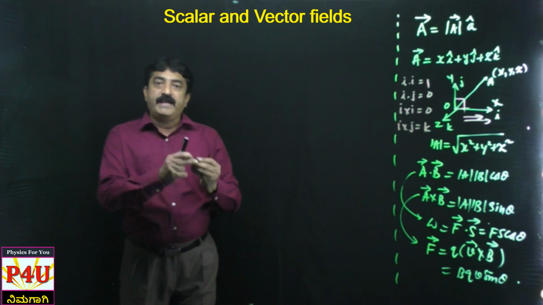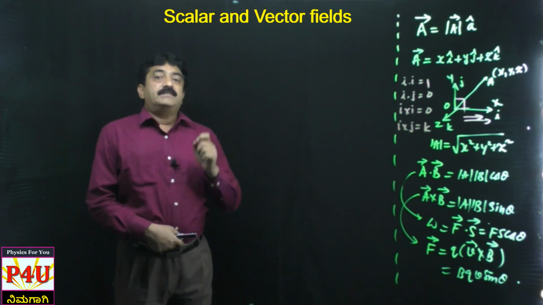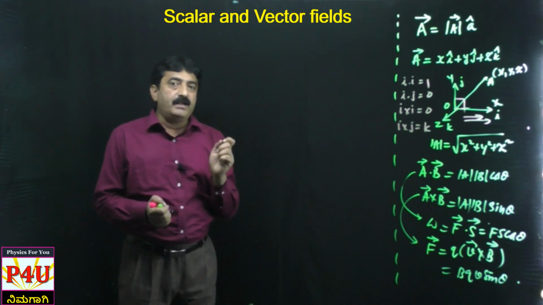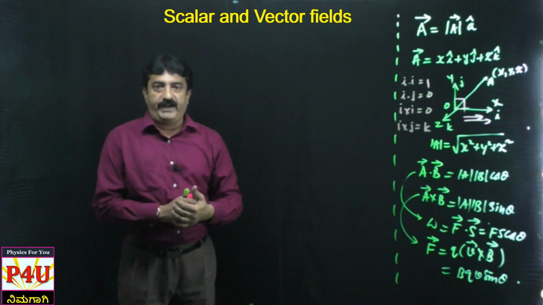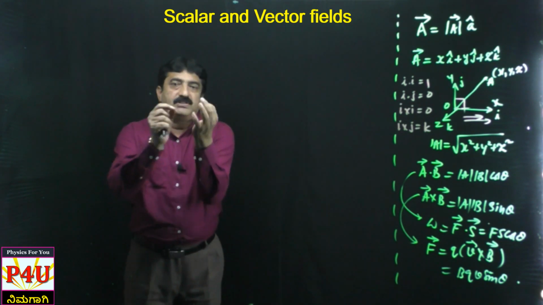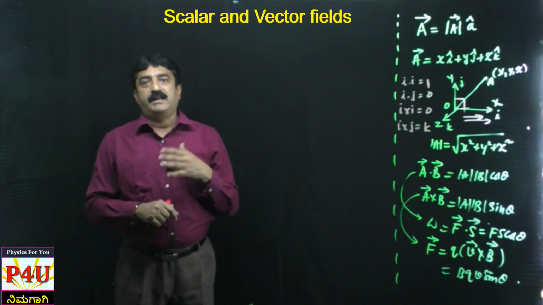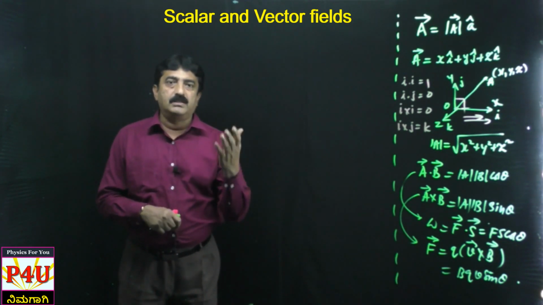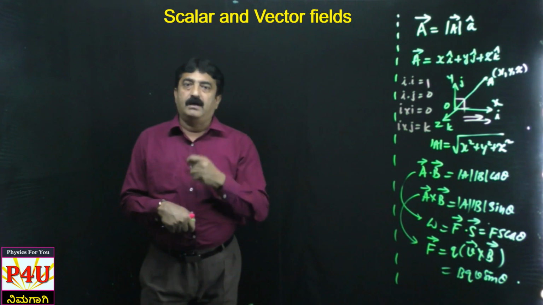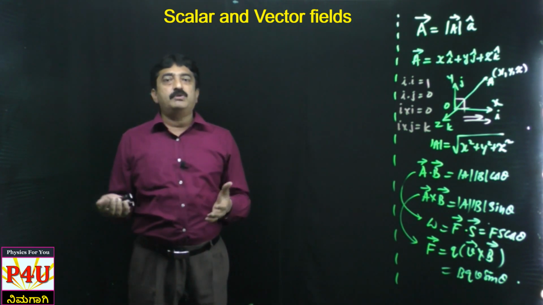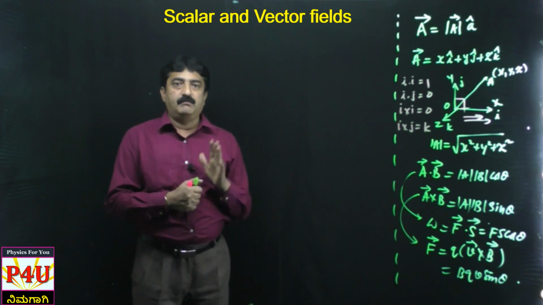Vector we know, scalar we know. What is a scalar field, what is a vector field? So that is our next heading. So let me now explain what a scalar field is. See, for a scalar quantity, the best example is temperature. We can have many examples for scalar: temperature, pressure, mass, time, length, all these are scalar quantities only. When it comes to vector, velocity is the best example.